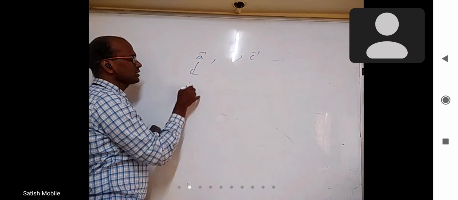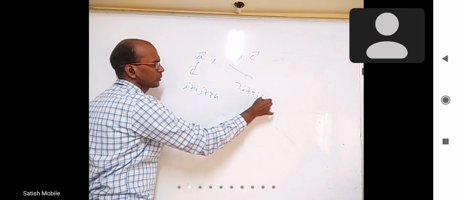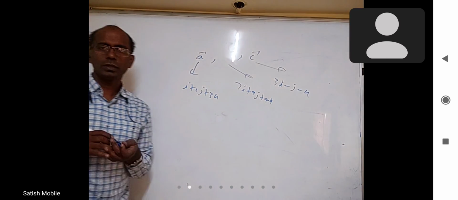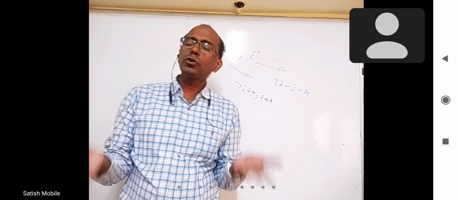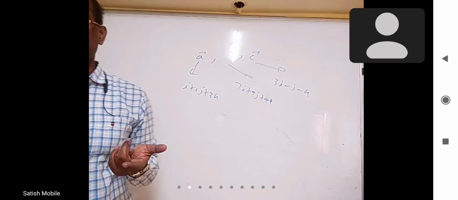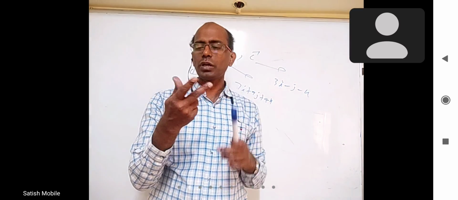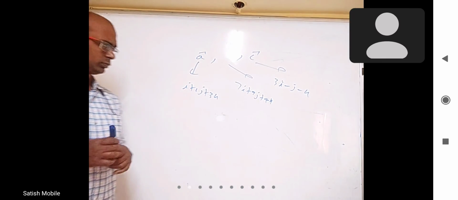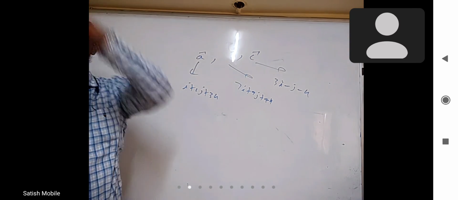Anyway, I'll give you three vectors, A bar, B bar and C bar. This vector is i plus 2j plus 3k. This vector is 7i plus 9j plus 4k. This vector is 3i minus j minus k. I will ask whether they are coplanar or not, because three vectors may or may not be coplanar. Two vectors are always in one plane, but not three vectors. Let's say I have three fingers, three vectors like this. Even though you can move them parallelly, you cannot make them coplanar. Sometimes three vectors in the space, one like this, one like this, one like this, can be coplanar.